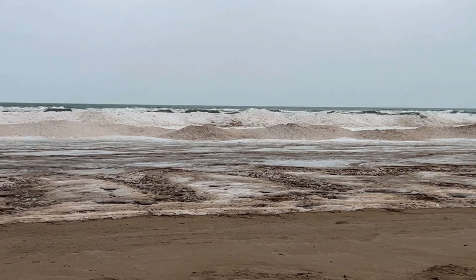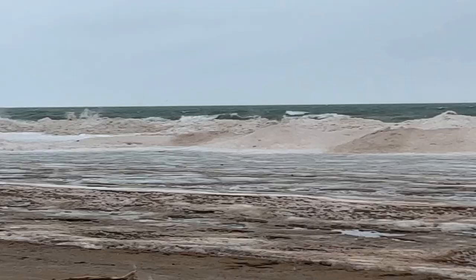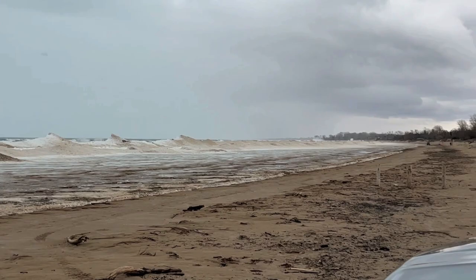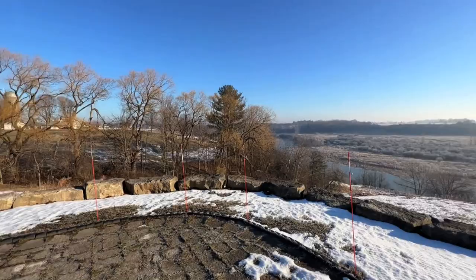Had 24 hours of rain, so all our snow is completely gone, as you can see. Just wanted to come down here and show you guys. Oh yeah, it's gonna be a plus temp for a while, so I'm gonna get out of the snow, even though it is snowing right now. All right, let's go. And we continue the video.